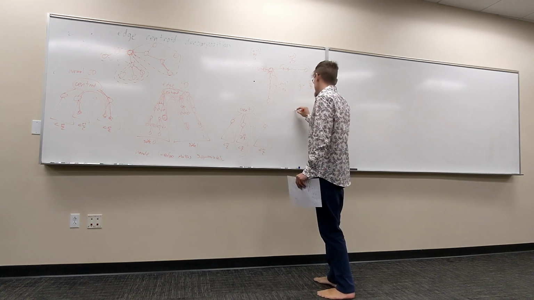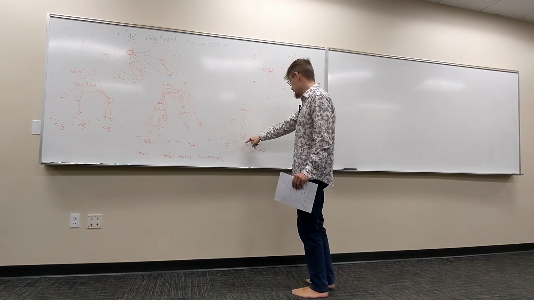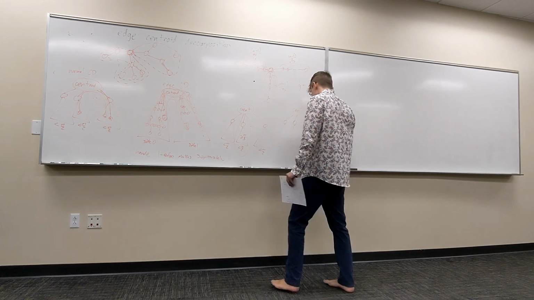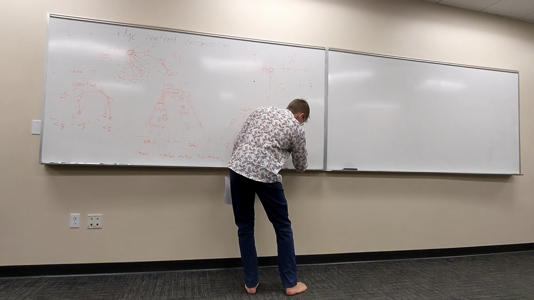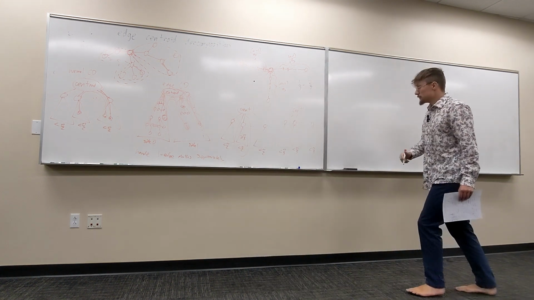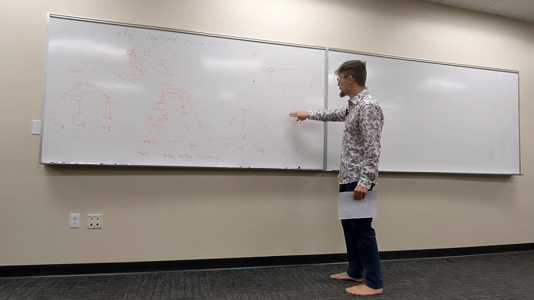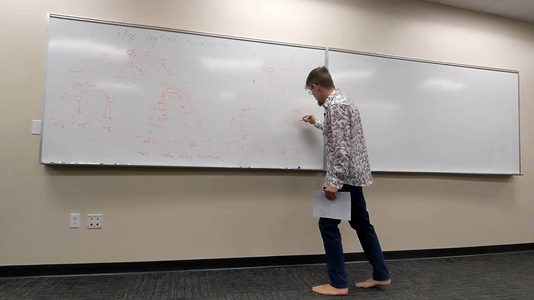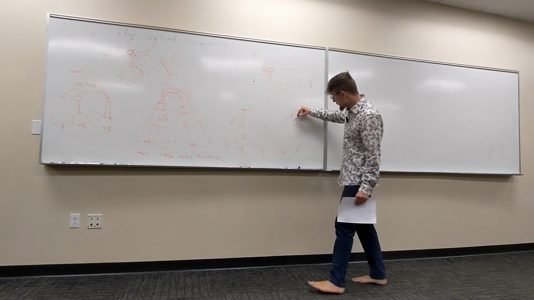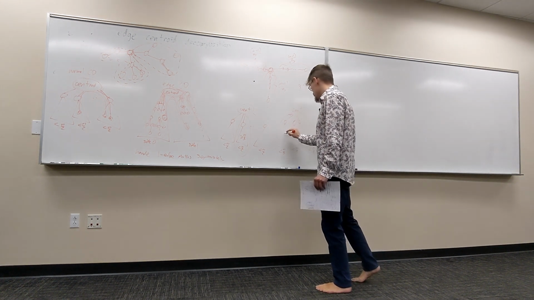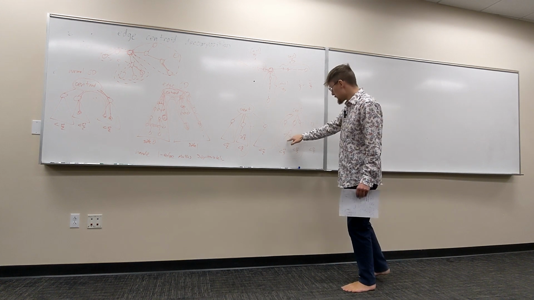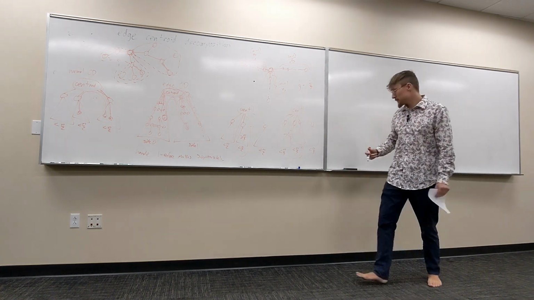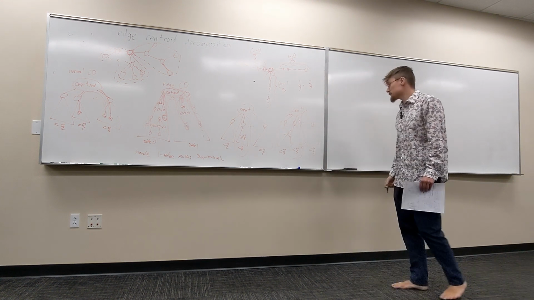And then the other case is this does not happen, so these are all less than n over 3. In this case, we can greedily take subtrees and put them in the first set until the size of this set is bigger than n over 3. The moment we are bigger than n over 3, the last one we added does not make us too big, in other words, not bigger than 2n over 3. And then the rest are in the other set. And it turns out this just works.